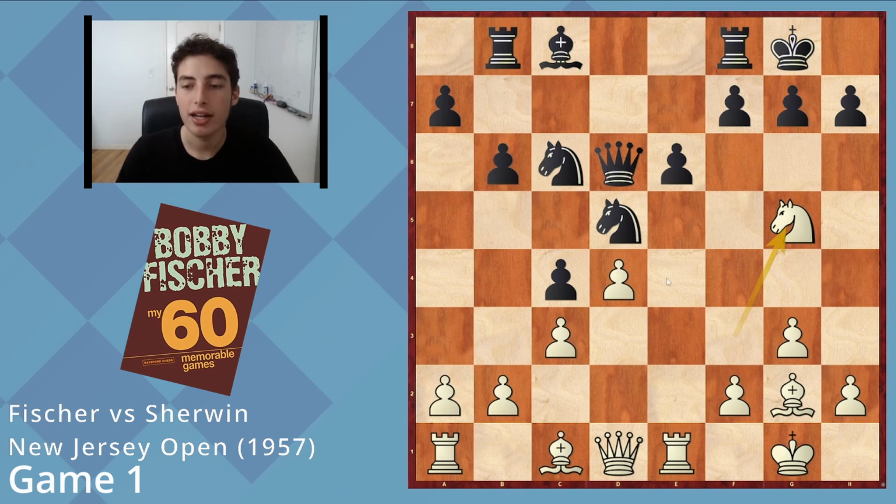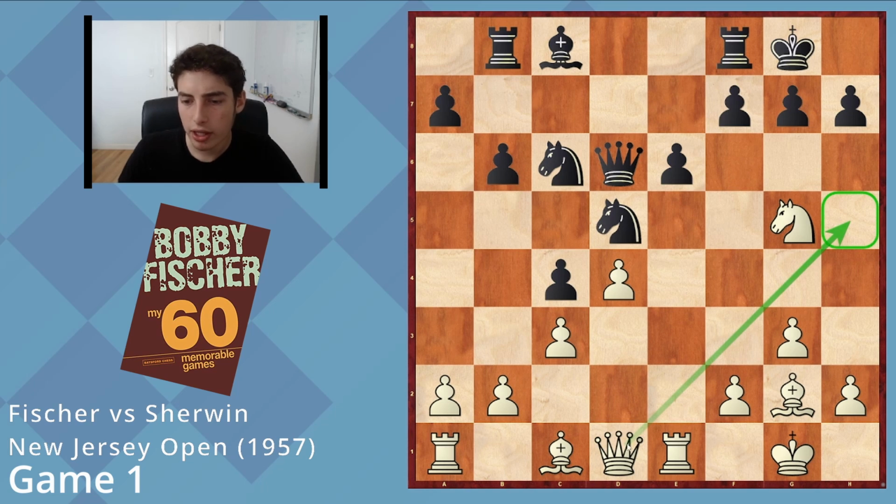And this is why this idea of trading was so effective. And you're going to see this very clearly in a moment. So knight g5 was played. There's already ideas of queen h5, perhaps queen c2, setting up some attacks.